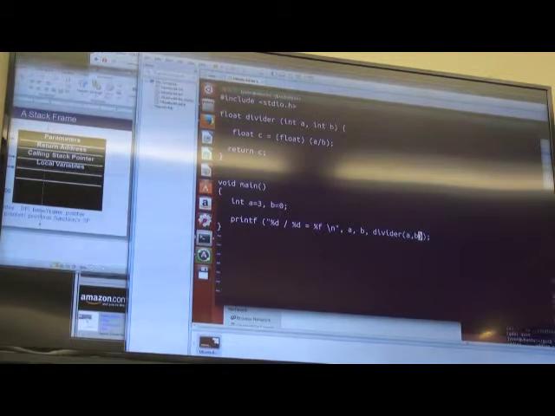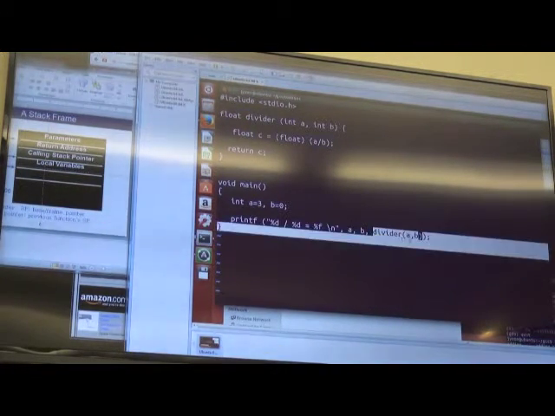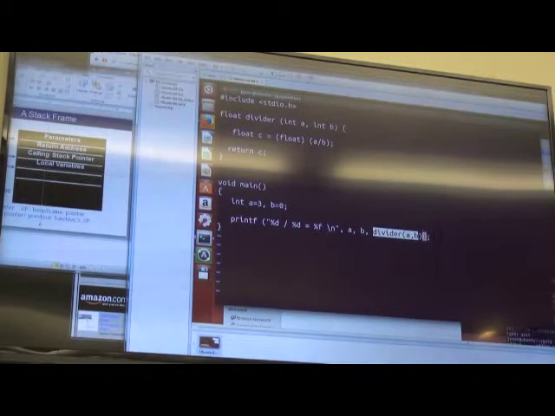So the main function calls the function called divider. So divider here. This is divider. Divider is called here. So divider a and b returns float type.